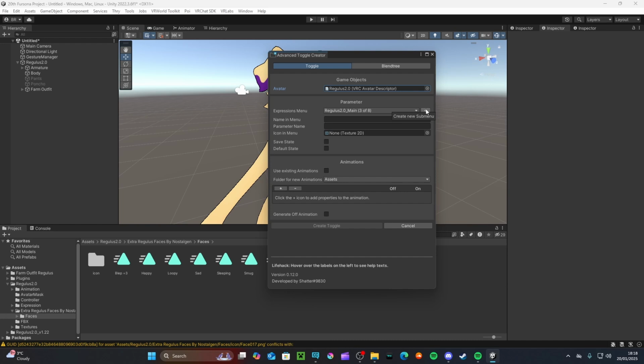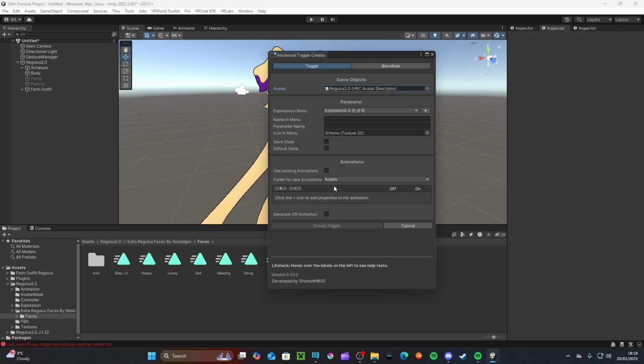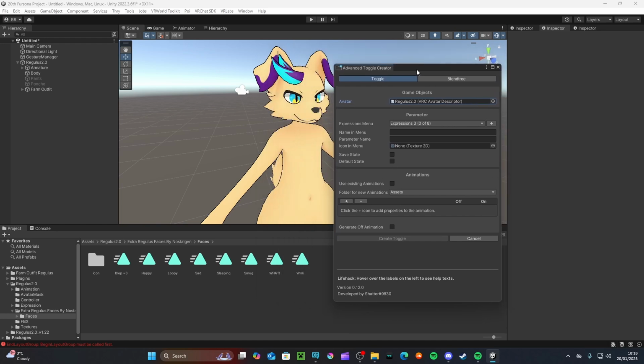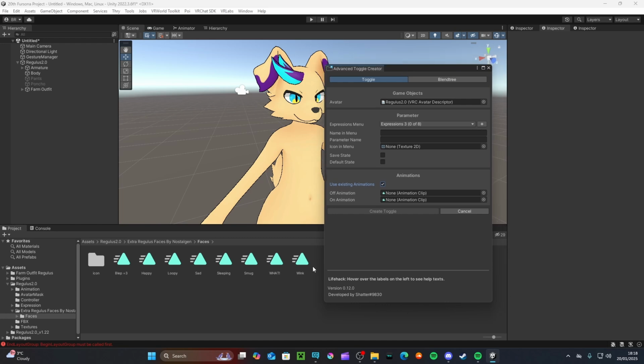So what we're going to do is create a new sub-menu known as Expressions 3. And by default it goes in here, which is what we want. We're going to create the sub-menu. And now that that's finished, we're going to tick this box. And then we're going to very simply just start dragging these in here.